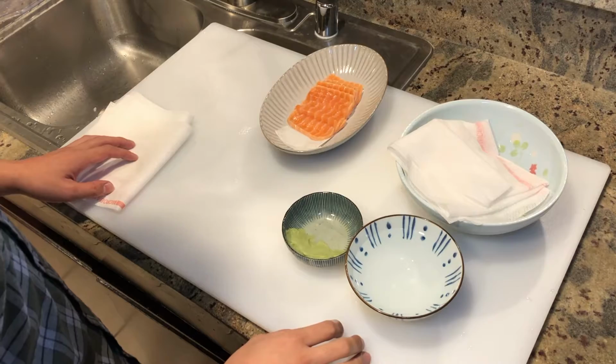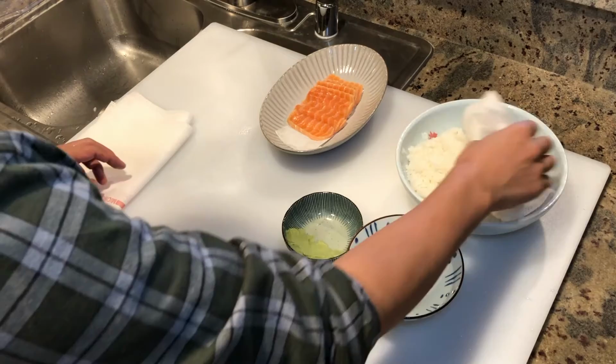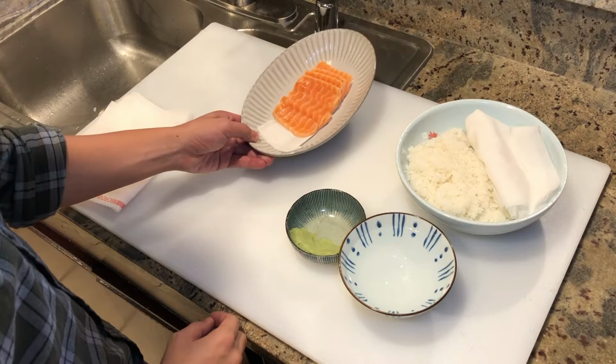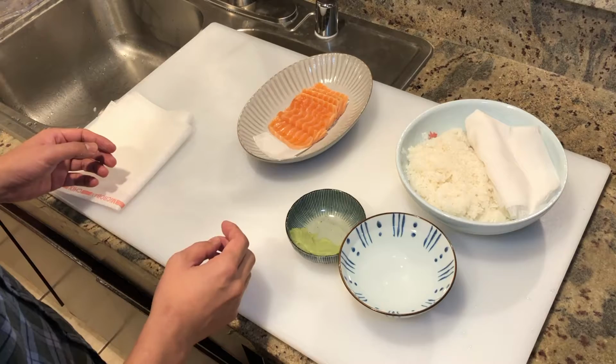Let's start making sushi. Let me show you the setup first. This is the sushi rice, plain water, wasabi, salmon. And you need a clean towel. First, let me show you how I make sushi, so please watch.